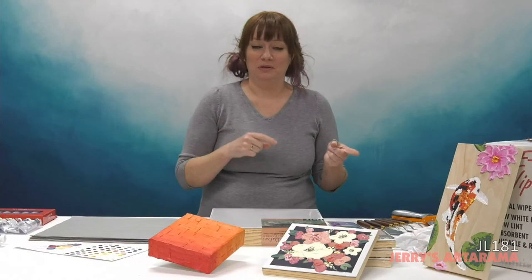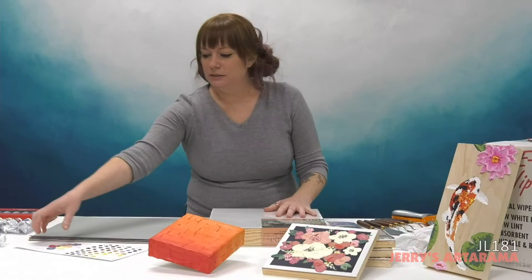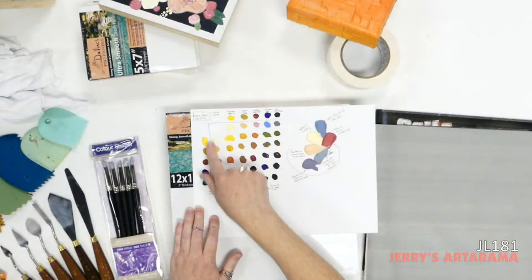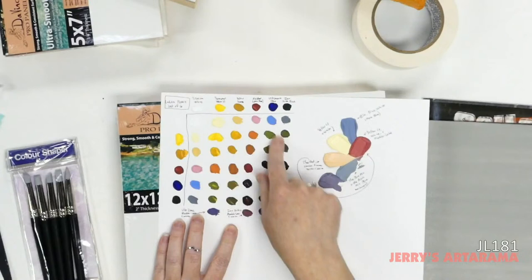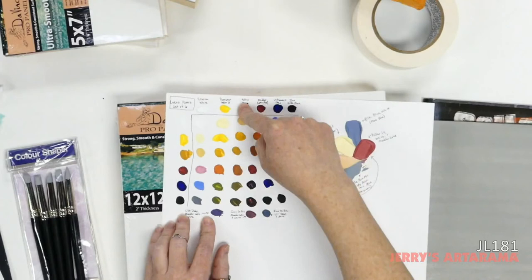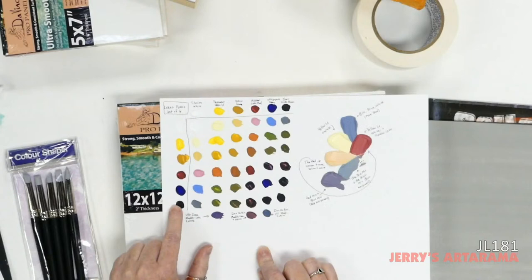Now, let's keep going. Because I actually wasn't using the primaries on my paints, I did swatch this, if you want to go to the overhead view. I like to do a swatch of all my colors, just to mix everything together and see what they're going to do. These are just these two colors mixed together, and then it forms a grid. So like yellow ochre plus this red, if I go down, that's the color that it makes. The black with white, clearly there's a gray.